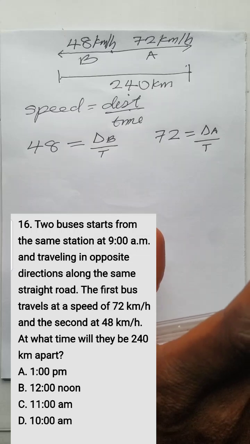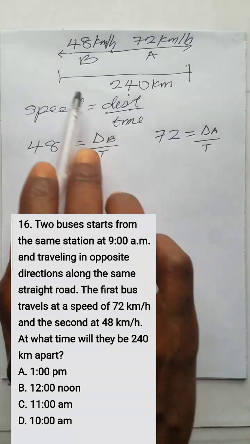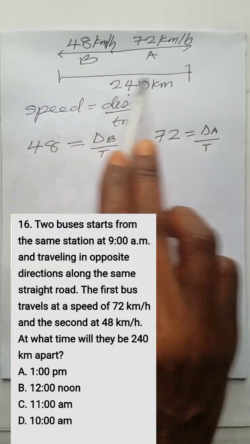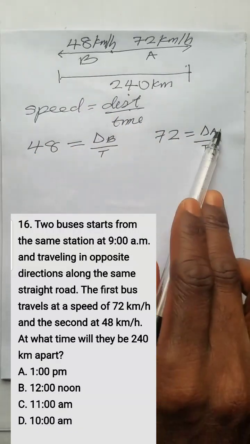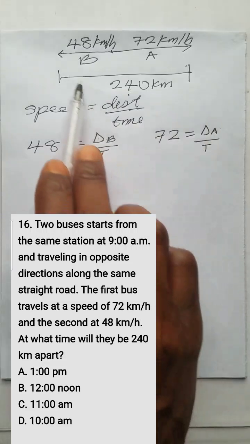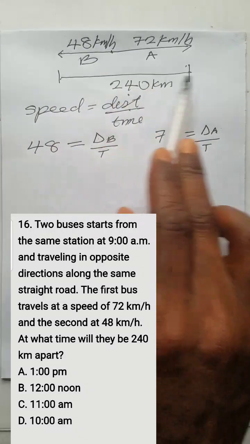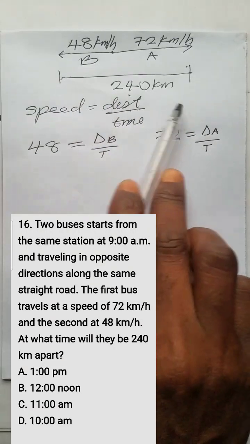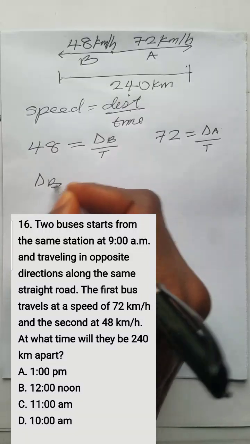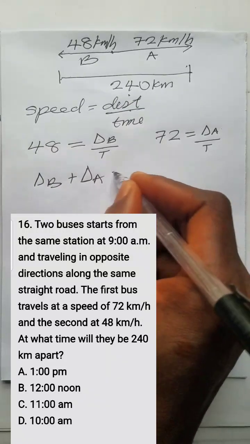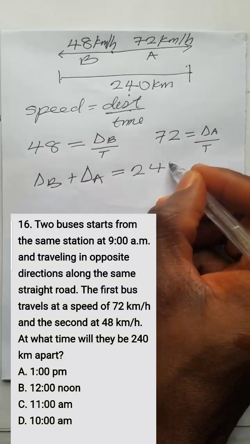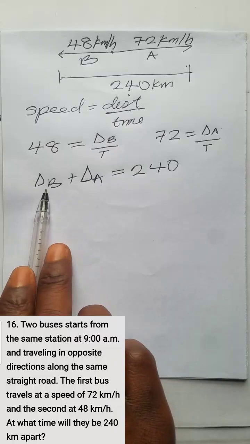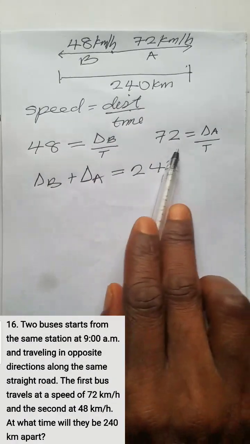We agree, right? Okay. But we are looking for a relationship that can bring in the total distance covered by the two of them. It is here. What that is telling me is that by the time I add dB to dA, I should have 240. Already I'm having something in my head. So let's add dB plus dA, and we say it should give us 240 kilometers, right? It therefore tells me that I should make a formula for dB and dA.